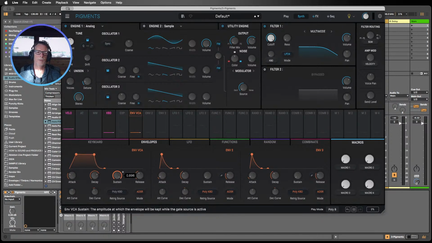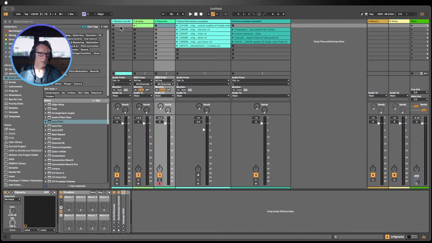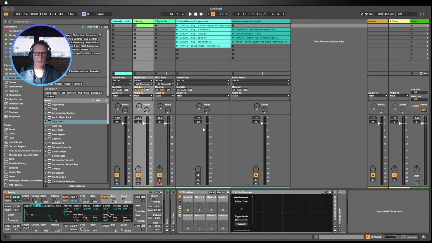We don't, until we start to bring down our sustain, and then we are affecting what happens between the attack and the sustain with the decay as soon as the sustain is down from its maximum. And if we jump from Pigments for a second over to Analog, it's exactly the same.